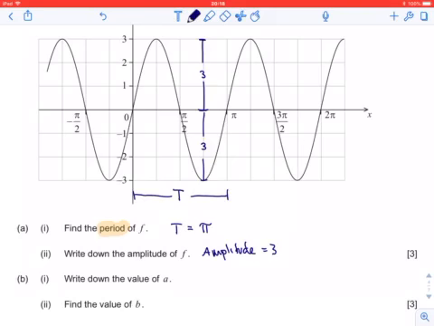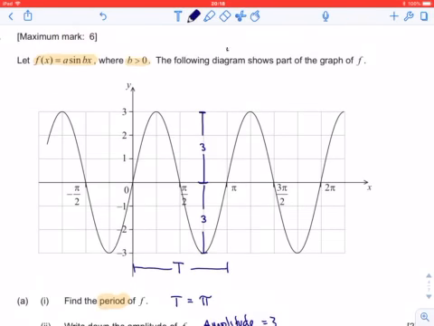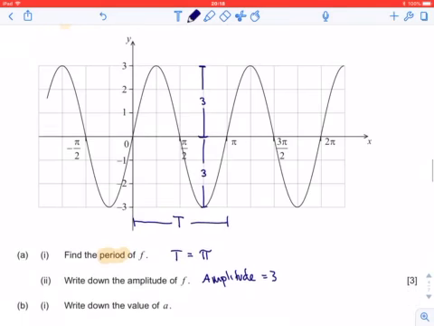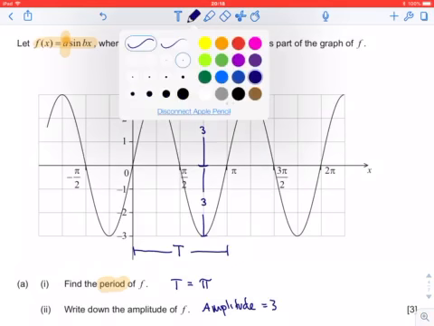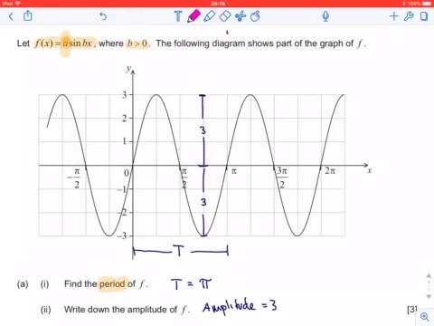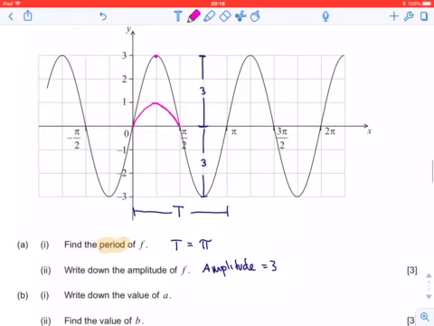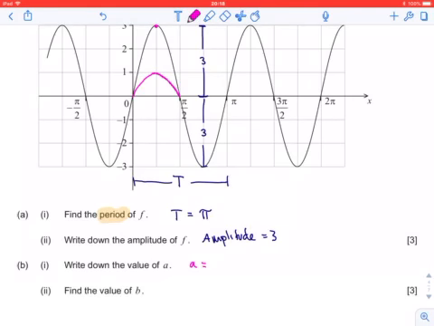The second part of this question asks us to write down the value of a. Let's look and see where a is located. So a is right here in front of the function. What I had just said is that a value out front is related to the amplitude. The normal function of sine of x has an amplitude of 1. So normally we would expect the sine value to go up to 1. But we can see instead that the y-coordinate is being multiplied by 3 to get up to this maximum value of 3. So that tells us that the a value must be 3.